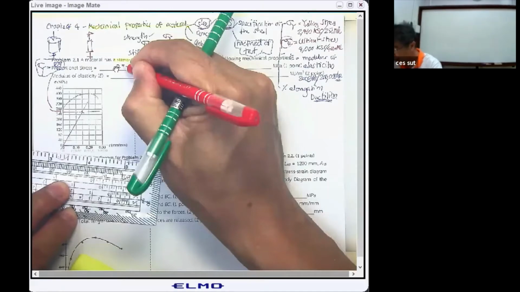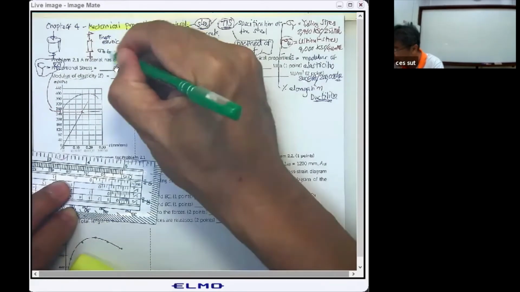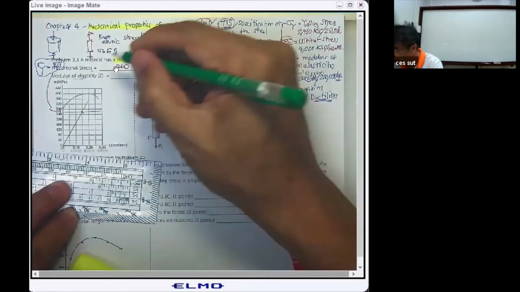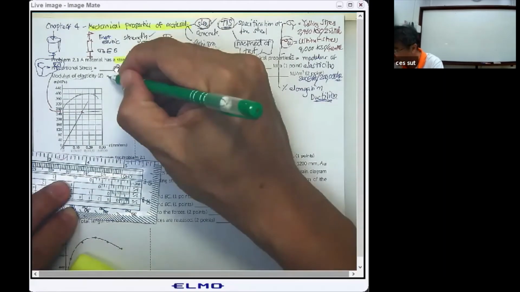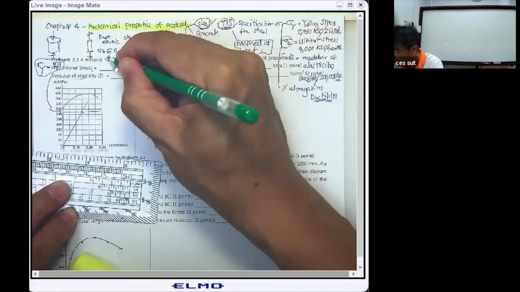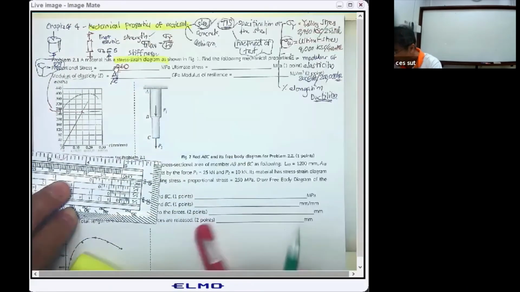Next, coming to the modulus of elasticity. As you may know, during the linear elastic behavior, Hooke's law is applied. The stress is directly proportional to the strain. And then you may determine the modulus of elasticity, which shows the stiffness of the material, as the delta stress divided by the delta strain in the linear elastic region.